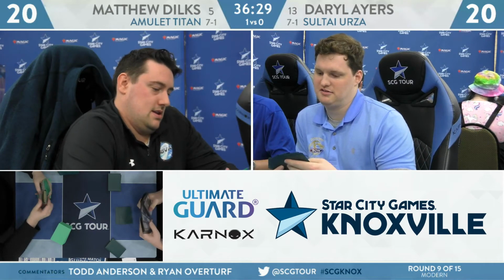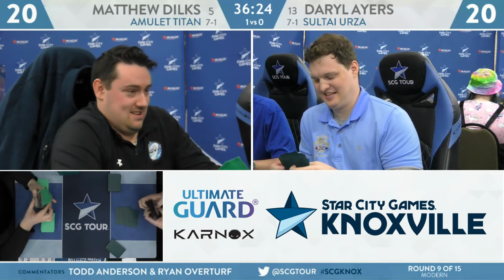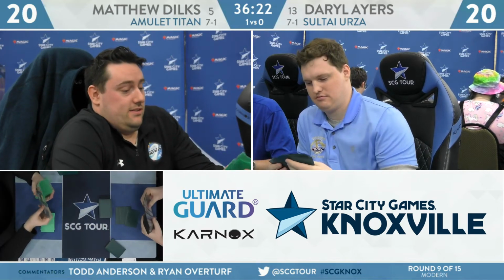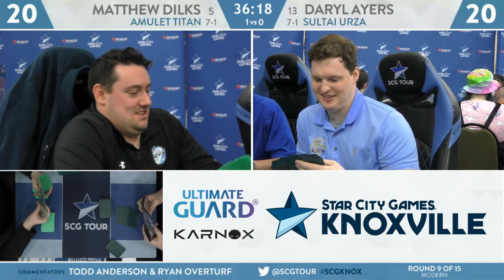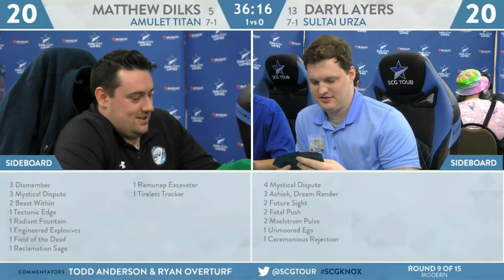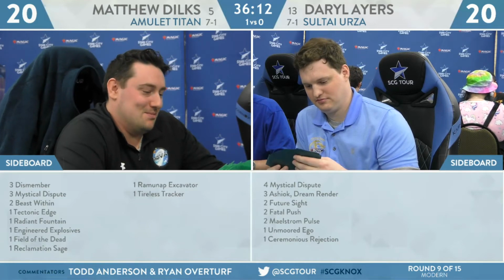Right. Most of them were with that man on the left, Matthew Dilks. Most of them were the deck on the left, Amulet Titan. Right. Players off to a great start already. This is our 2nd Open of the season. You see they're locked for day 2. One will be 8-1, and the other will be 7-2. They're in the top 16 of the leaderboard early on, so they had 2 byes this weekend.